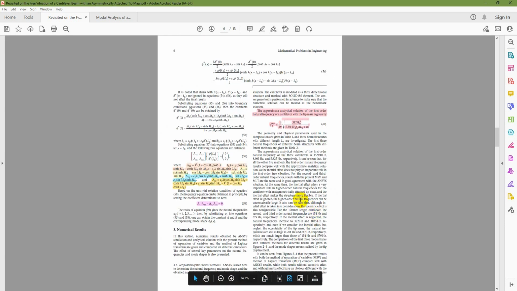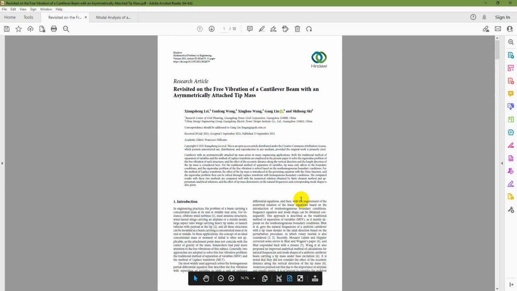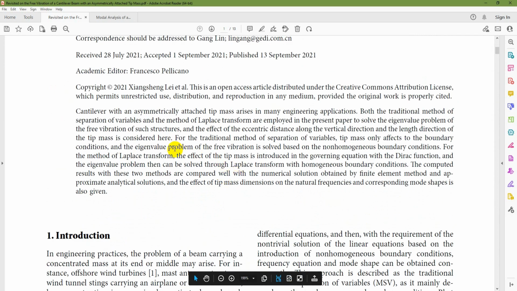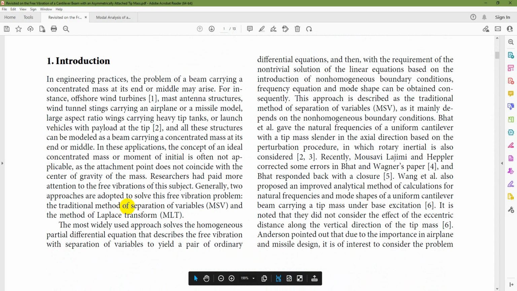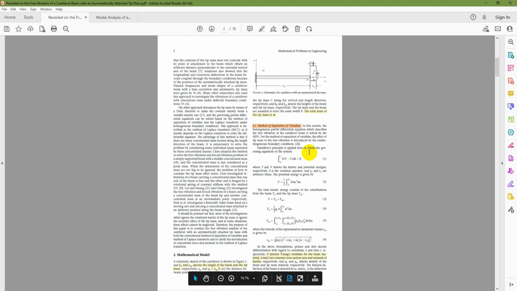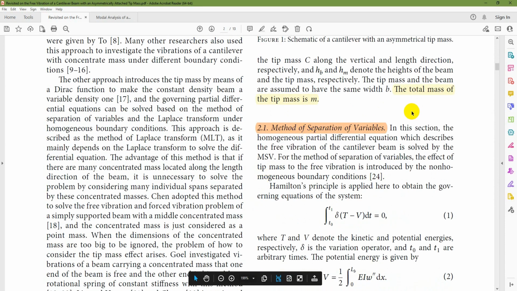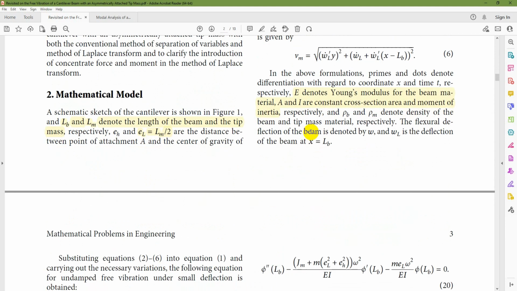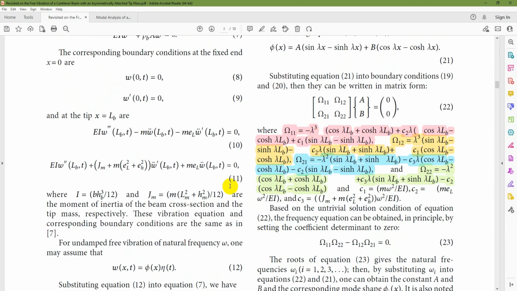In this paper they solve it using the method of separation of variables and then the Laplace transform.